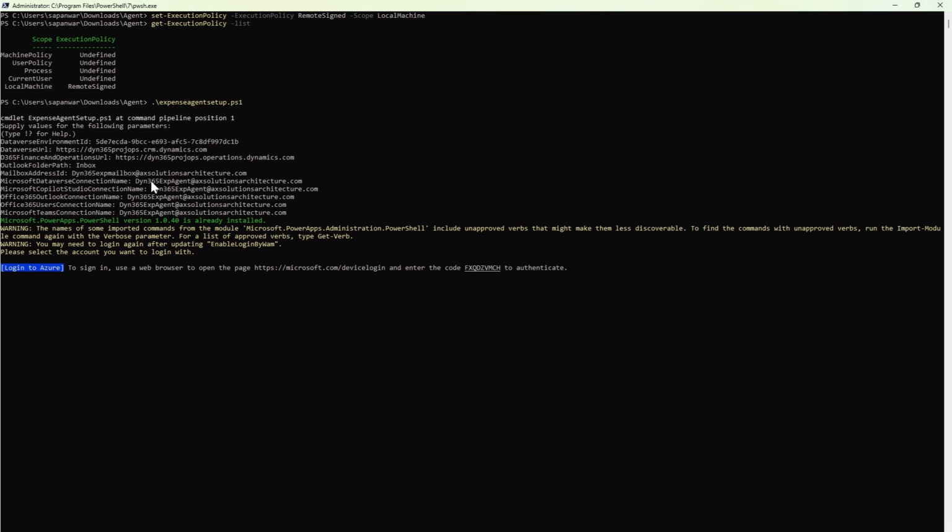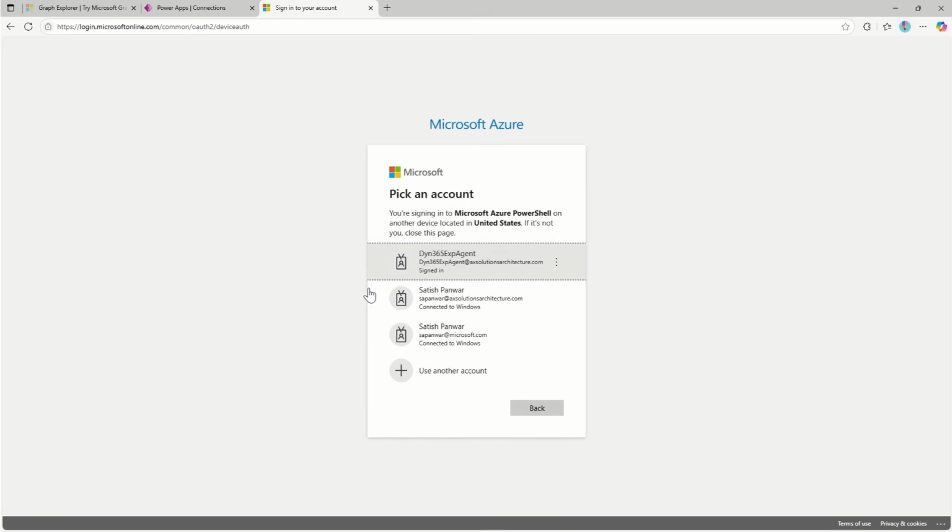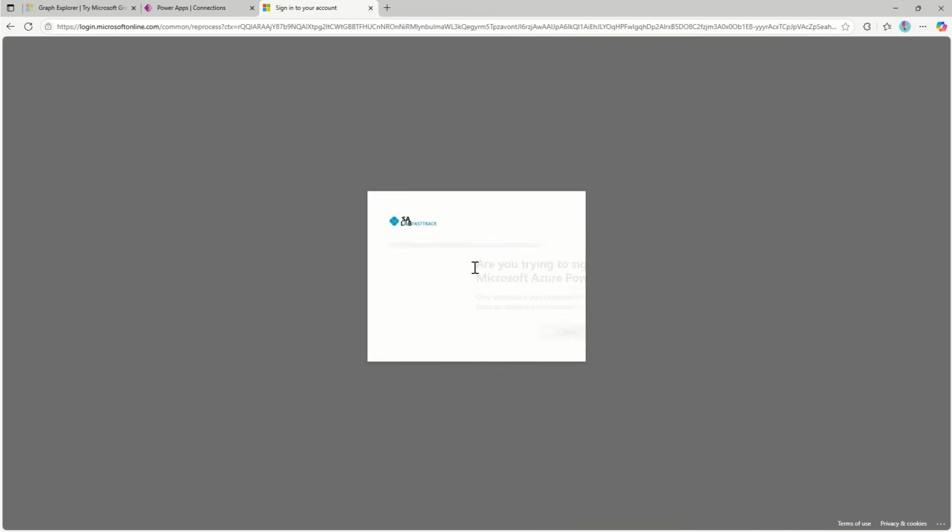Now it will validate that we have installed PowerShell 7, and now it's asking us to log into Azure. We need to copy this code and go to https://microsoft.com/devicelogin. Here we can enter the code, login using the agent user.